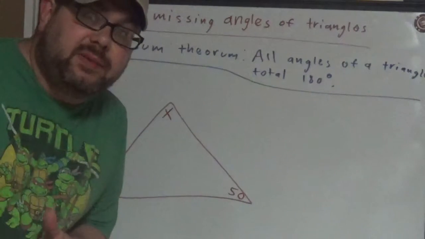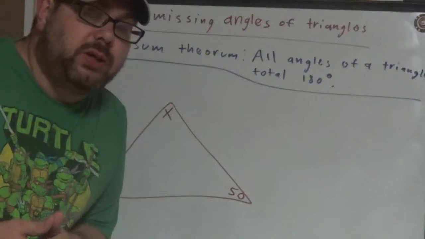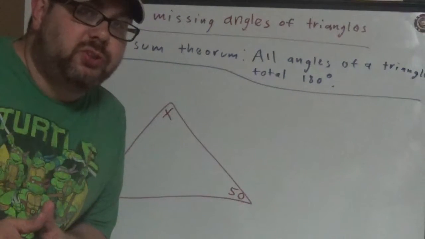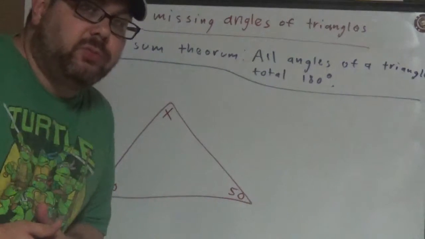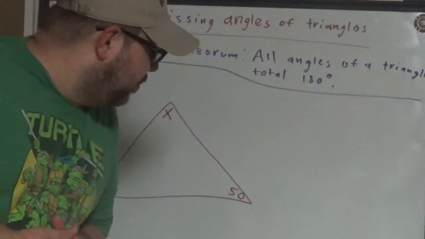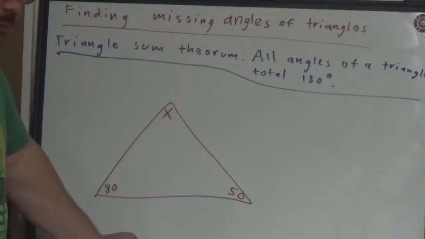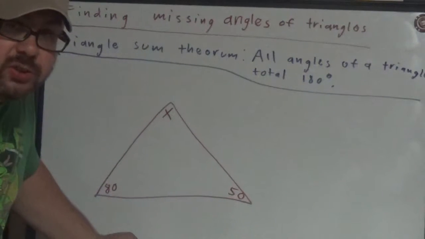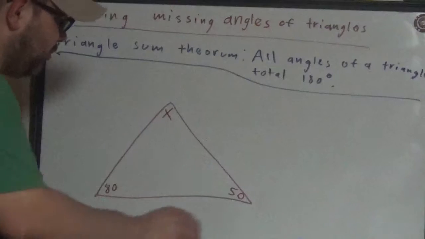So just knowing that, if we're missing an angle of a triangle, we can use the fact that all three angles add up to 180 degrees to find the missing numbers. So this will be the first example that I use. By the way, I'm going to use this triangle even when I change the angles, the numbers, because I didn't really measure it. They're just numbers. They're numbers for an example. So don't be confused about that.